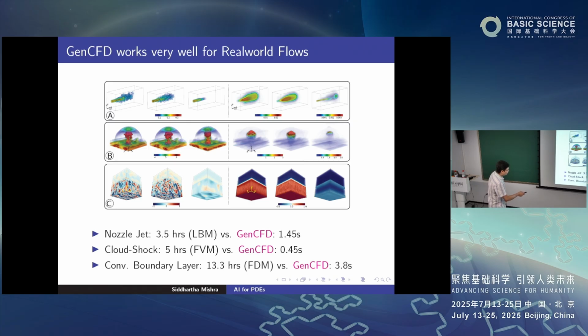And what is the advantage of doing this? Instead of taking 15 hours or 14 hours with my old finite difference code, this takes about 4 seconds. So in 4 seconds, you can simulate a complex atmospheric flow. And then this is even 1 or 2 seconds. In 2 seconds, you can simulate the flow coming out of a nozzle. So this is quite impressive in that sense.